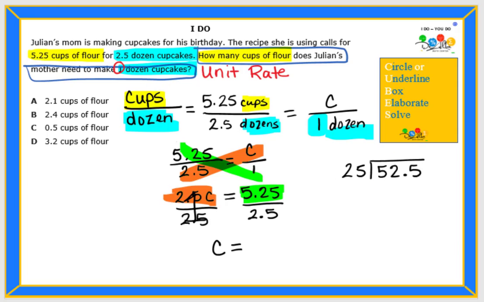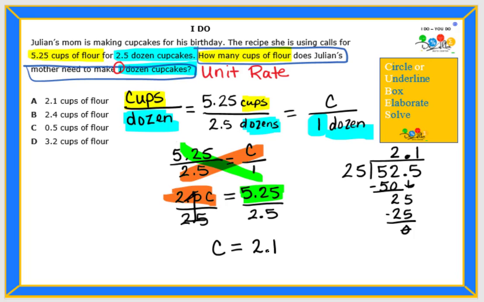Okay, so our decimals here, bringing it right up. 25 goes into 52 two times because 25 times 2 is 50. We subtract. 2 minus 0 is 2. 5 minus 5 is nothing. So we bring down our 5. 25 goes into 25 once, but that 1 is after our decimal or behind our decimal. And so we have 2.1 cups.